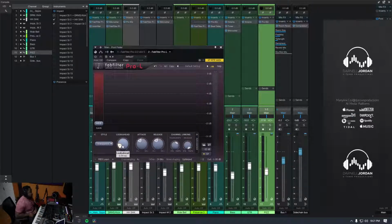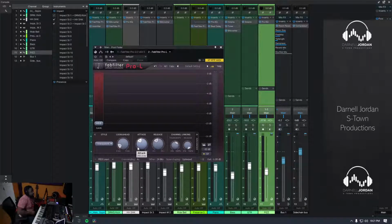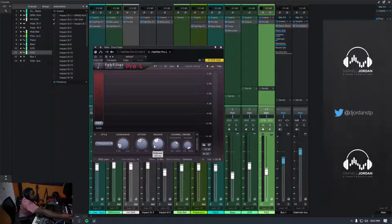So his rule, he's got about 0.5 as a look ahead. He has, I want to say, a medium attack. It's not a slow attack, but it's not an ultra fast attack. It's right smack dab in the middle. So you have a medium attack around 250, and then around 500 milliseconds I'm dealing with the release. All right. I'm losing battery here on my iPad I'm using for my other touchpad, but now here's my release at 50.